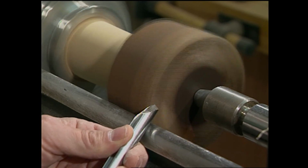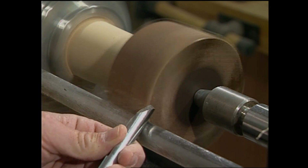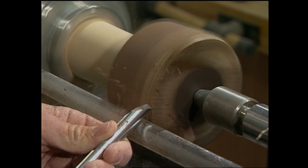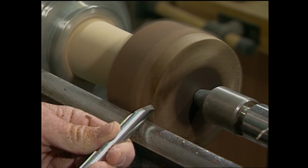This blank is oriented grain-wise just like the base we did on the candlestick holder. So we've got to come in from the side to make supported cuts.